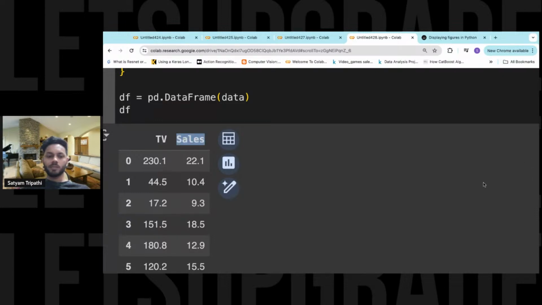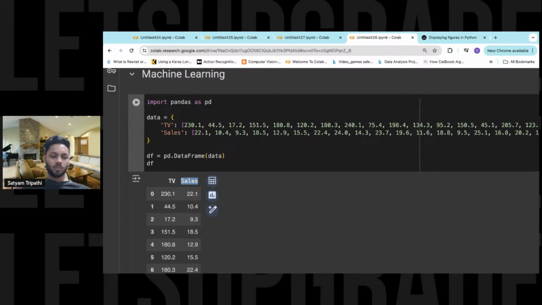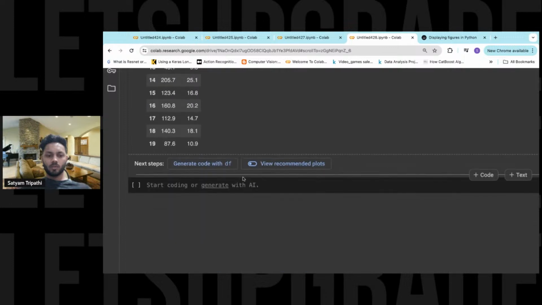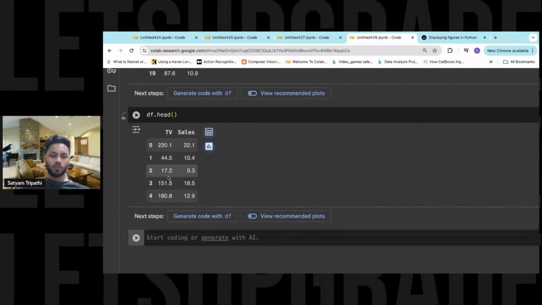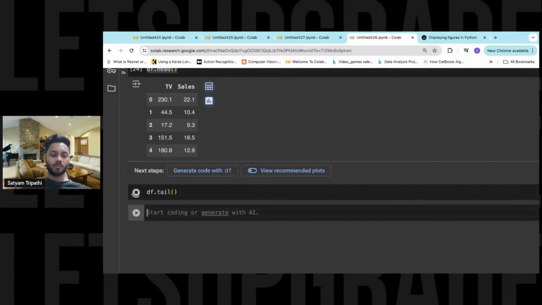Cool. Now, so we have this data set for now. So what we'll do, let's just say we have df. Let us do a head of it, df.head. So we'll basically get the head. If I simply do df.tail, I'll get the tail of it.